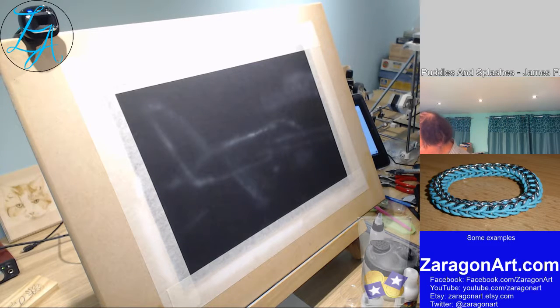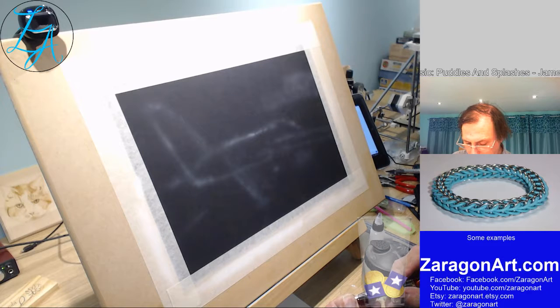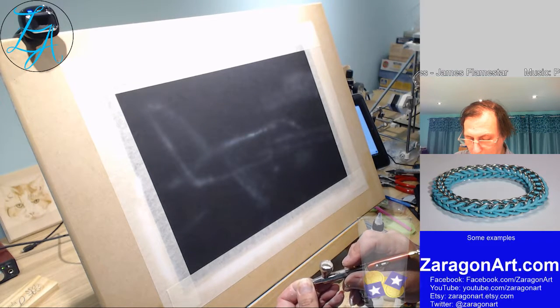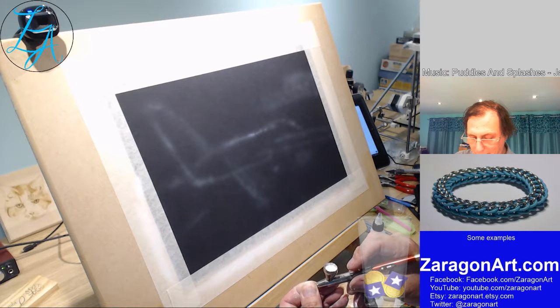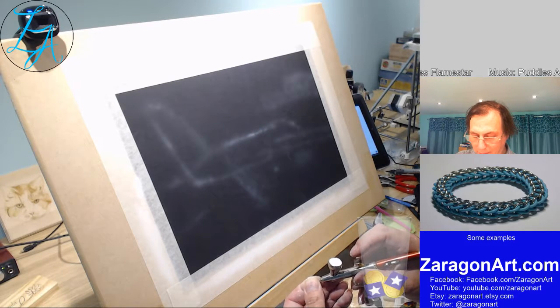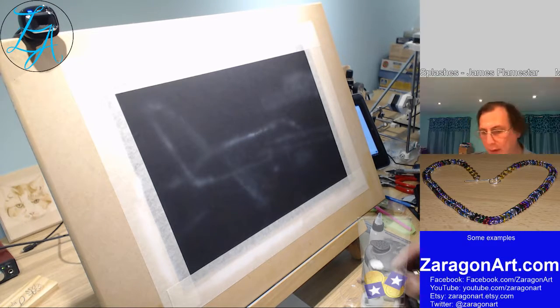It's bad enough doing this in monochrome when the paint's flowing well. What I'm doing now is forcing the air to blow back into the paint cup. Now I've got to be careful when I do this that I don't actually get it overflowing.